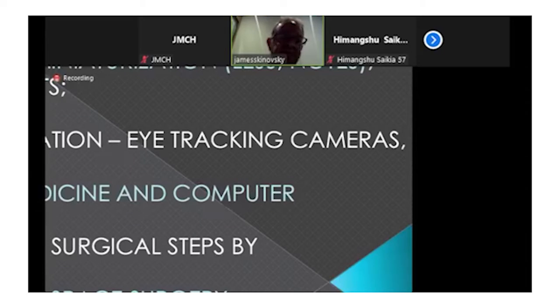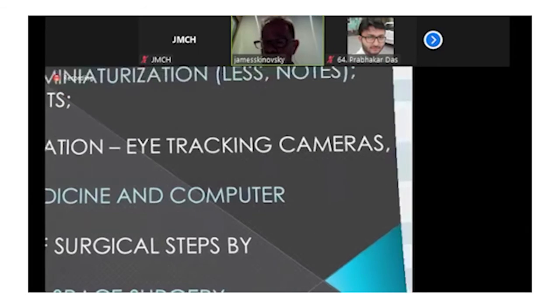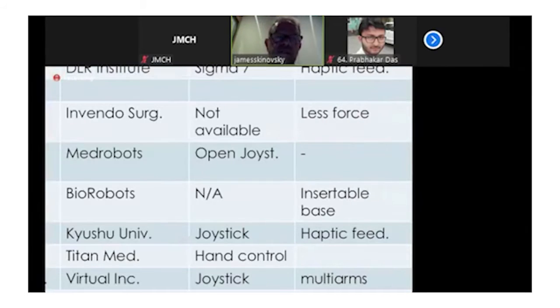And in the next future, the robots are going to learn by self-learning, and they are going to reproduce surgical steps, at least in the beginning, the basic ones. And of course, we are going to have a supervising role on it. And in the very far future, we believe we are going to have remote surgery spread around the world, and in the next future, space surgery with the travels of humans to space.